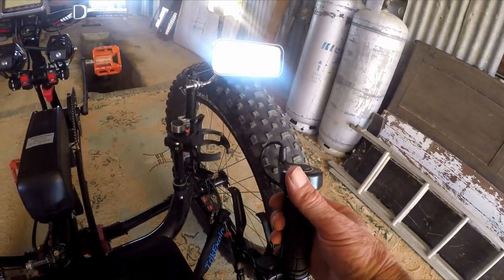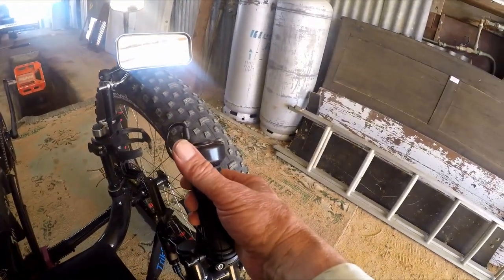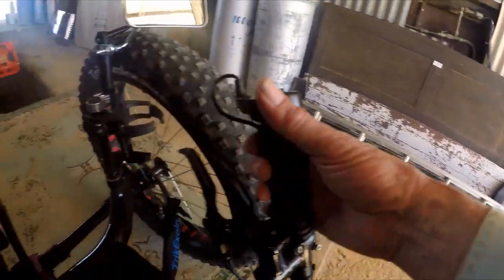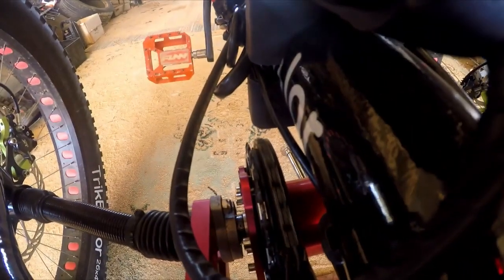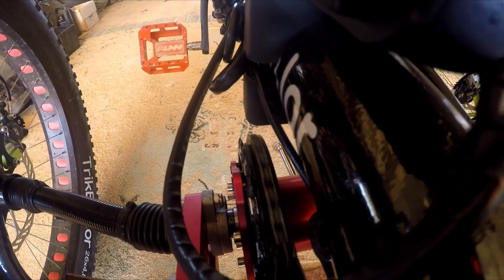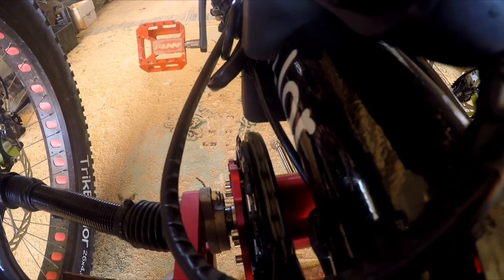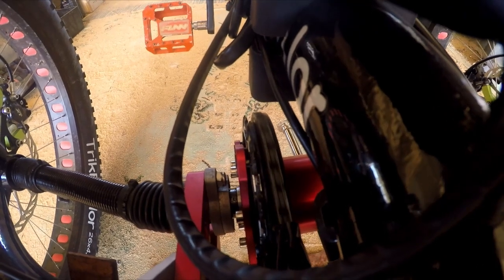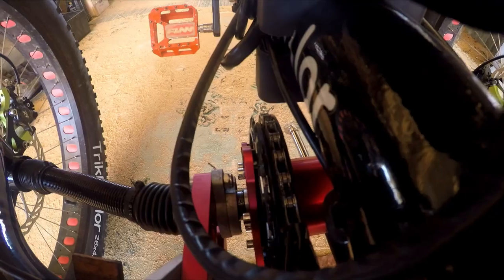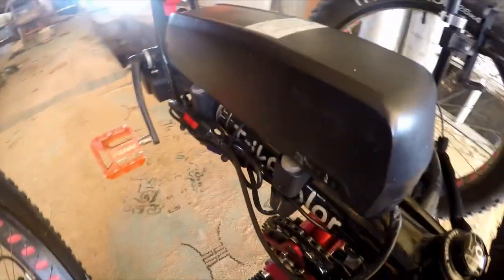Here's the throttle — give that a gentle go, the back wheels are spinning. Coming around here, you can see down there, the chain is moving. It runs around on a nylon slider and just rotates like that all the time. I'll back off that one and we'll change position.